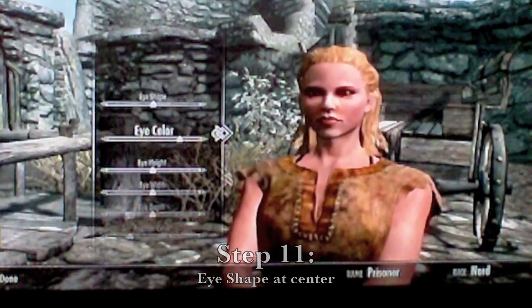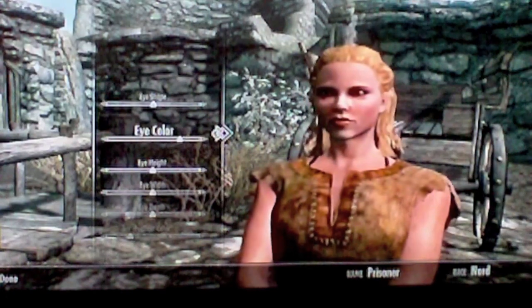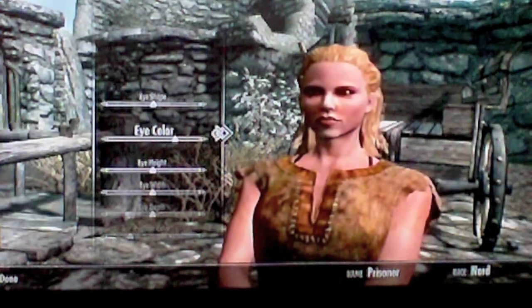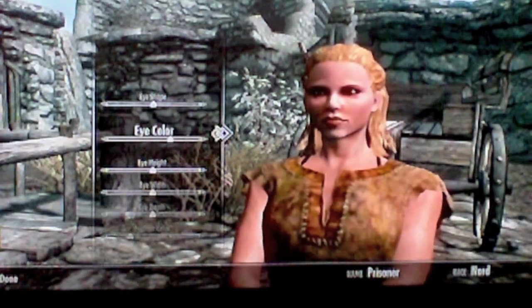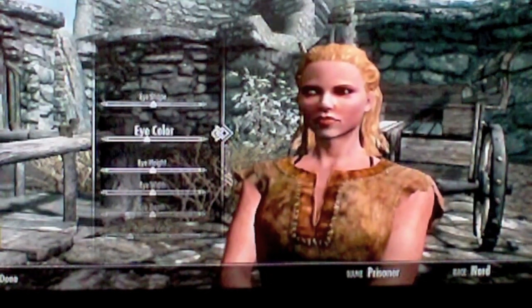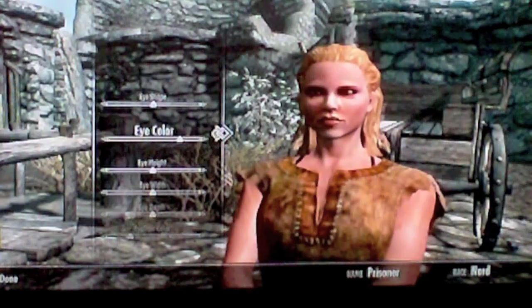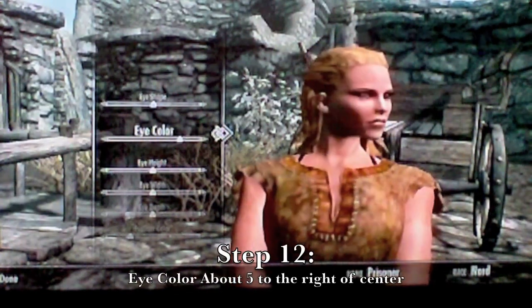Eye color, she has, it looks like gray eyes, which is pretty attractive, not going to lie. So I'm going to try to find blue eyes, but you really can't because some eyes are blind, which is really disgusting, not going to lie. Black eyes, no. So the blind eyes look the closest.